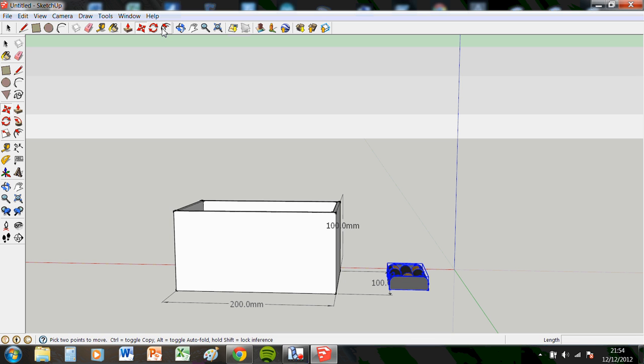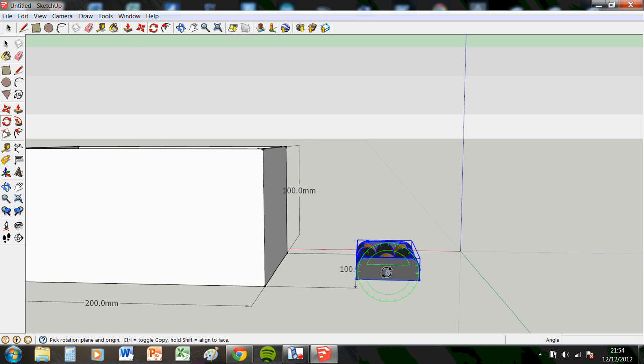Now you've got these tools up here, rotate, move. If I click rotate, it's a bit confusing, this tool at first. If you hover the mouse without clicking, you get this weird protractor image and it sort of changes its orientation. Now imagine I put a skewer straight through the middle of that. I'd want to spin it around that skewer 90 degrees to the left if it was going to fit on here. So I want to organise my protractor so it's on the face where I put the skewer. Click once. Now I can see my protractor is just moving around that face.